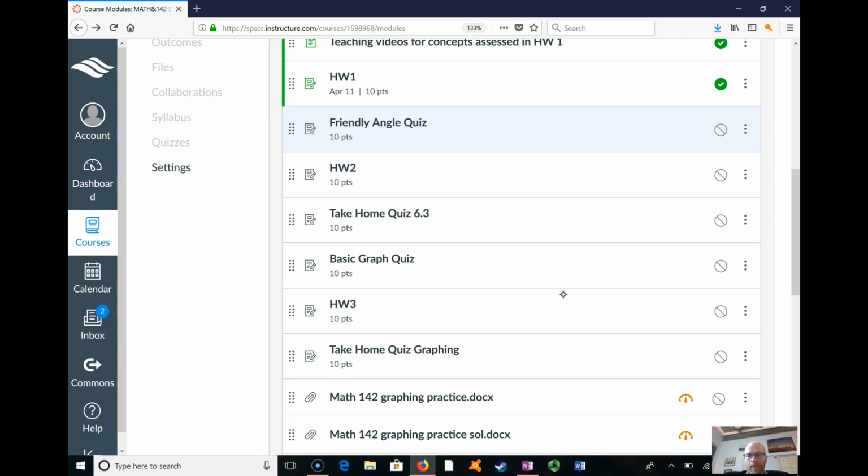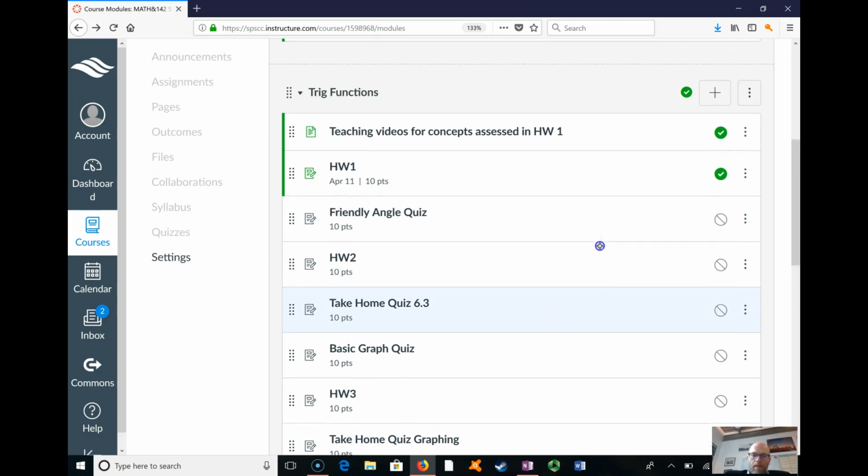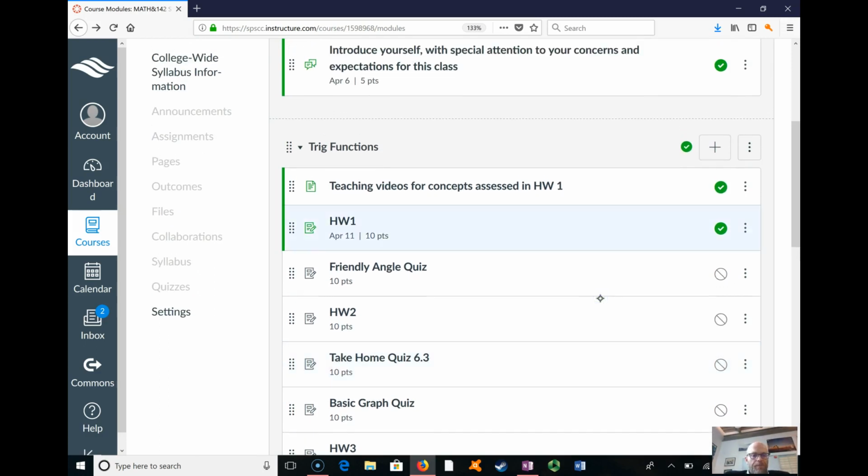Okay, I'll emphasize right now that when you go to your Canvas, you won't see all this because they're not published. You can tell by this little symbol here, but these will start showing up real quick here. Okay, so there's a quick rundown of the Canvas. Definitely, if this video produces any questions, please email me.